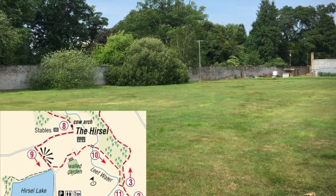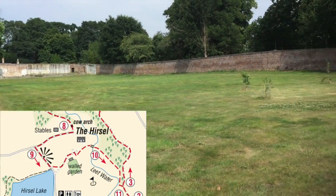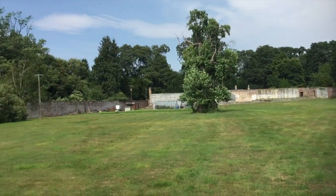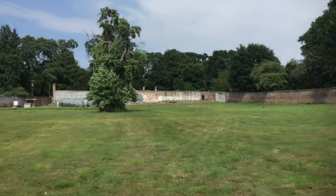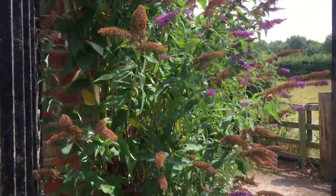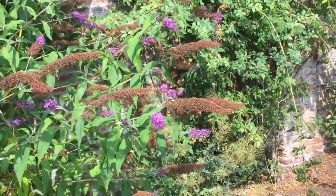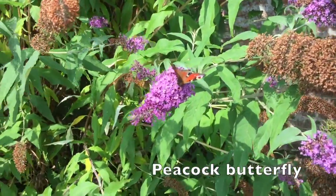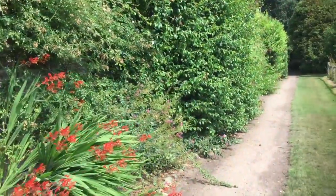I've walked round the outside of the walled garden to see if I could find an entrance, and sure enough I found it. But like many Victorian walled gardens, they're really just put to grass now — the walls are still there, there are some lovely plants round the outside, but the inside is bare. There's a wee nursery up in the corner. Costs an awful lot to upkeep these places. That bud there is absolutely teeming with butterflies — let's see if I can see any. Lovely.